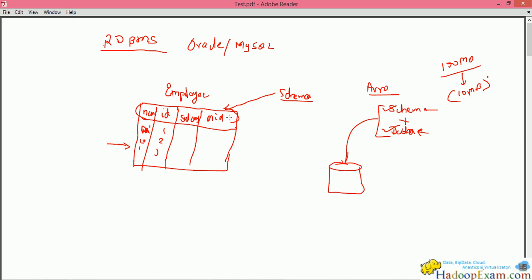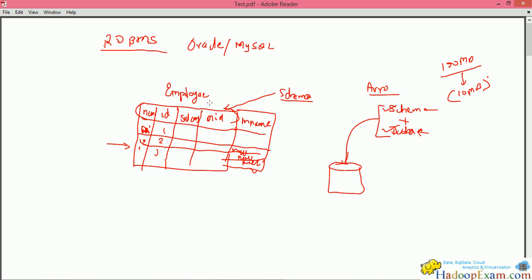I also want to modify the schema of this table and add one more column, manager name. Now when you alter the table, this column value for the existing employees would initially be null, correct?